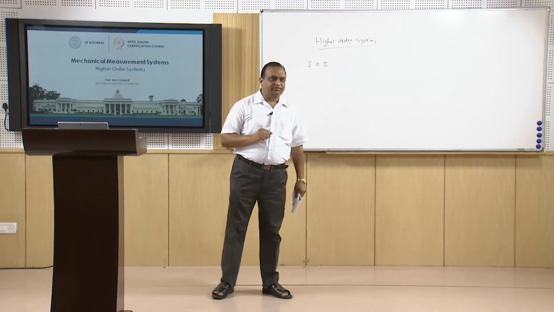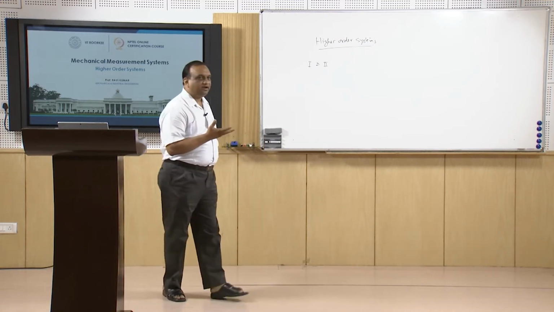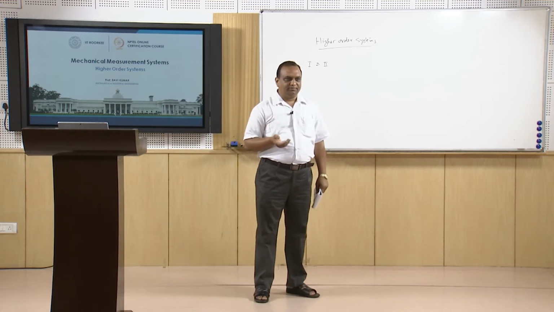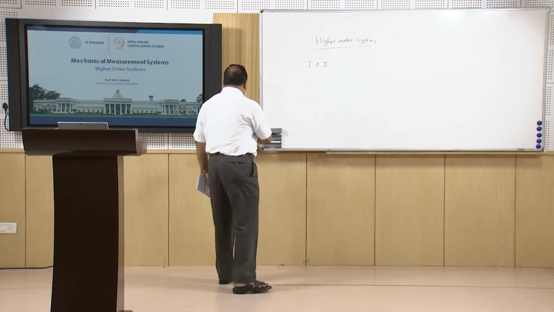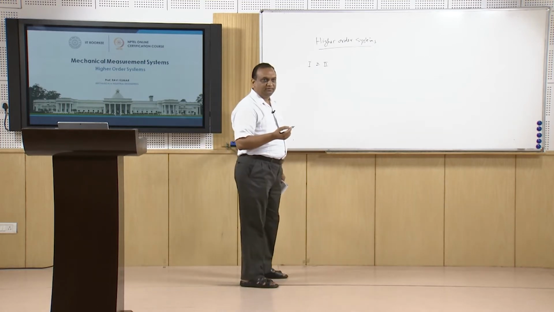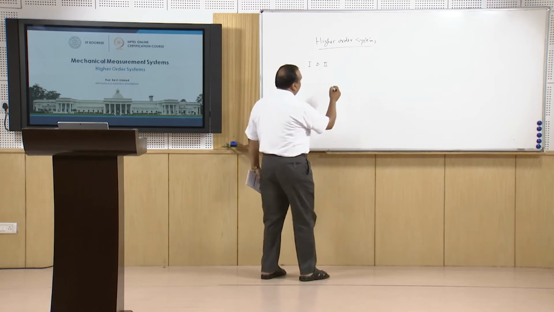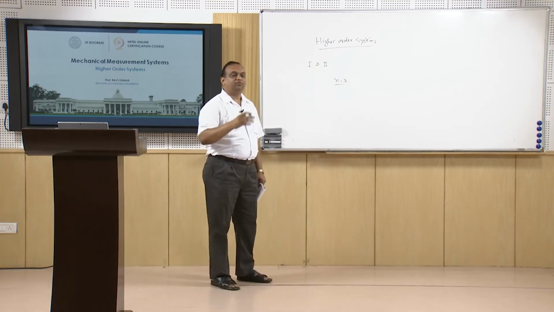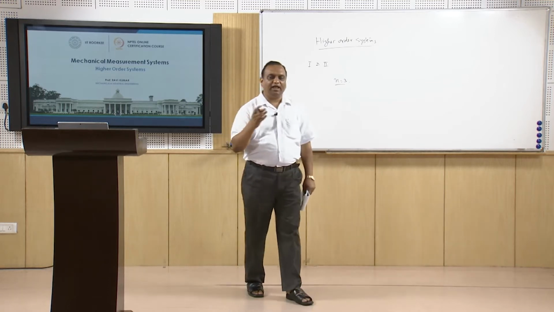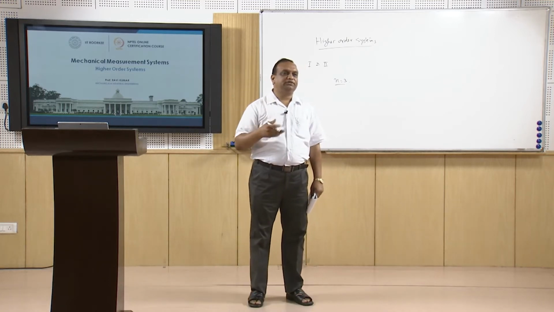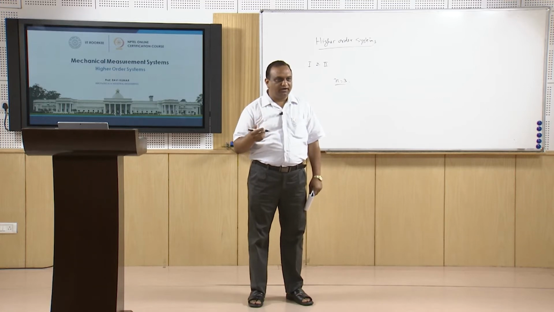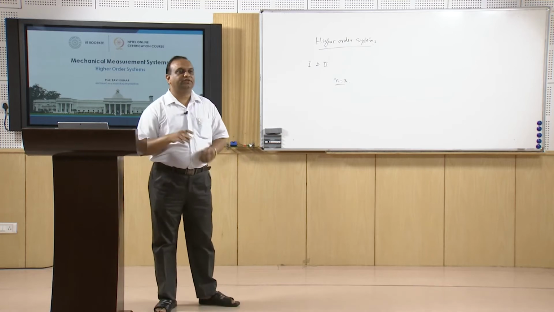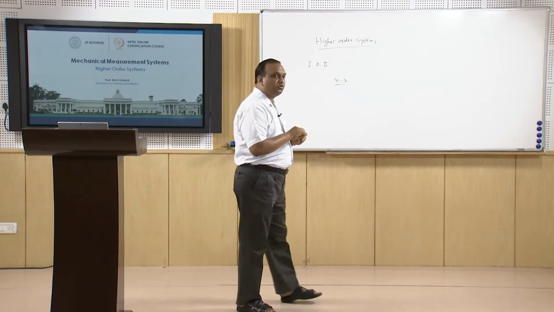Now for higher order systems, if you want to do some transient analysis, definitely the equations will become more and more complicated. Suppose you go for a third order system. So in a third order system, n is going to be 3. So d raised to power 3, it will start with d raised to power 3, and the differential equations will continue to become more and more complicated, and the solution of these equations will also become a little more complicated.